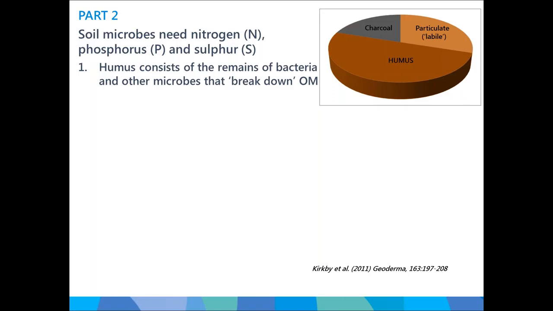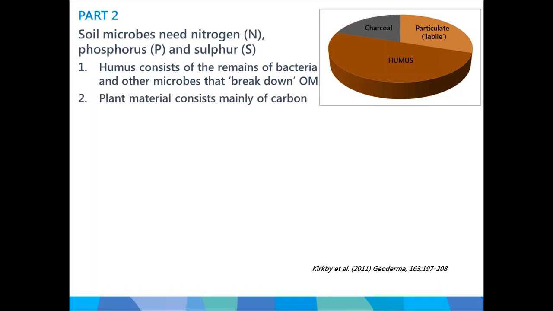So when we talk about our humus, so again, I've come back to the pie chart there, which is the majority of the carbon that's in your soil. It's the dark staining that you get in your soil as well. And it consists of the remains of bacteria, fungi, and other microbes. So it consists of microbial detritus and those byproducts. And that's what humus actually is. So the more bugs you have in your soil, the more soil organisms, and the more soil organisms you turn over, the greater your humic pool becomes. And I've already convinced everyone online about the importance of that for soil health and for production.